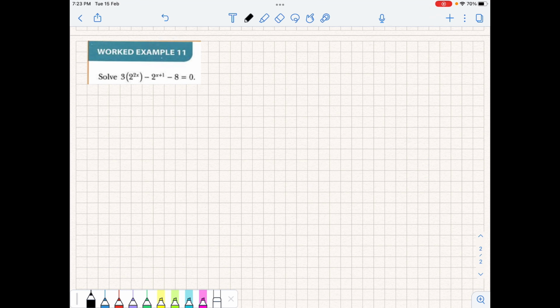Okay, so here we have an equation. It's an exponential equation, right? And we're asked to solve. The problem is that what we're trying to solve is all over the place. We have exponents in 2 of the terms, and we have a constant term, so we can't move anything over to one side and log both sides because it's just going to be messy. So there must be another way, right?